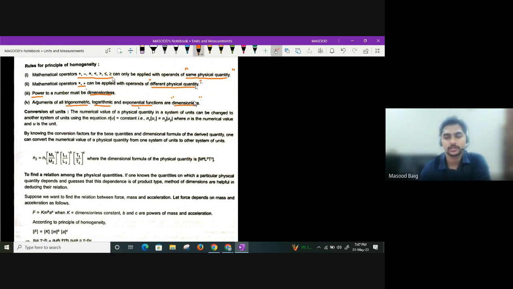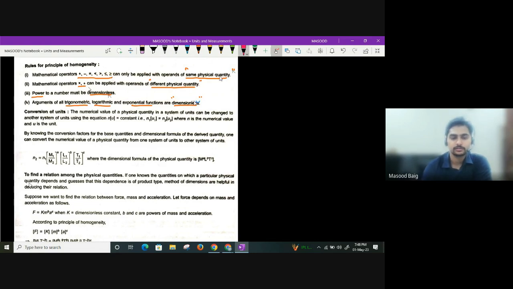Based on that, you got a question last year. Angle, you got, guys. Angle has units, but it doesn't have any dimension. So if they're asking you to convert units, as I said, you should use n into u will remain constant. So n1 into u1 will be equal to n2 into u2. This case you can remember.